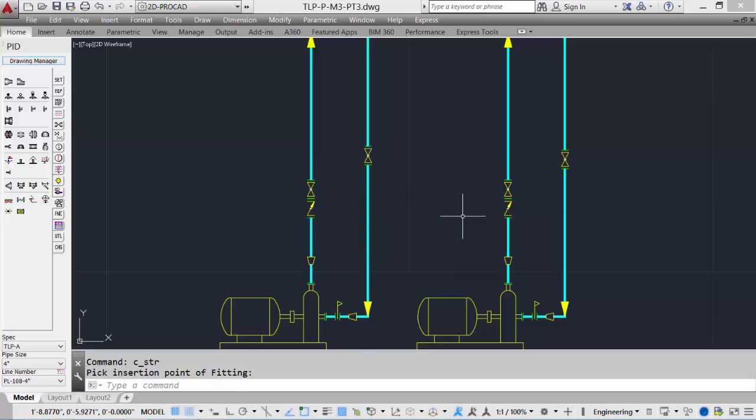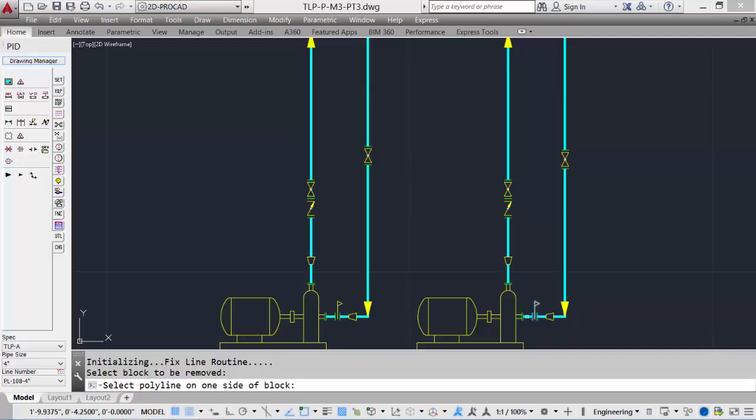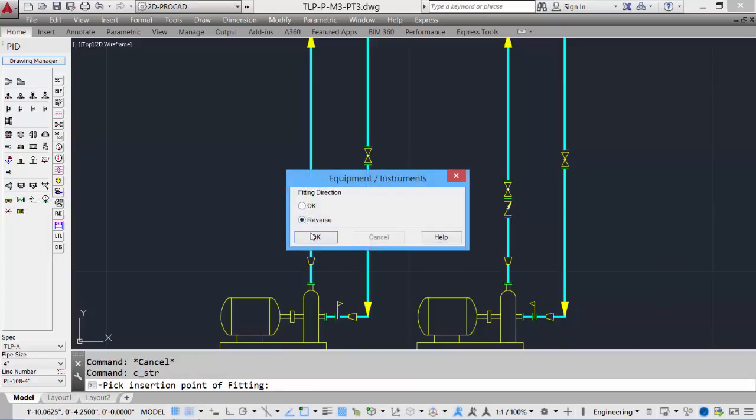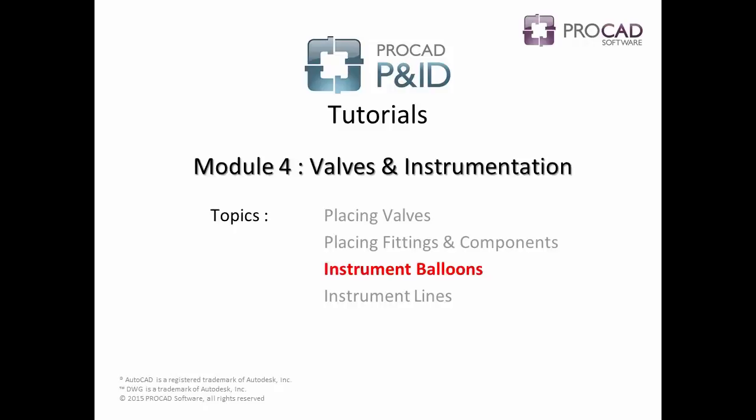At any time, we can remove components if they were placed wrong, rather than just using the Erase tool in AutoCAD, which leaves our two process lines. A better method is to use our Utility feature to remove a block. Select the Remove Block tool. Select the component to remove, and then select on either side of the component, and it repairs the process line. Place the component again, and it will re-break the line, and we can reverse.